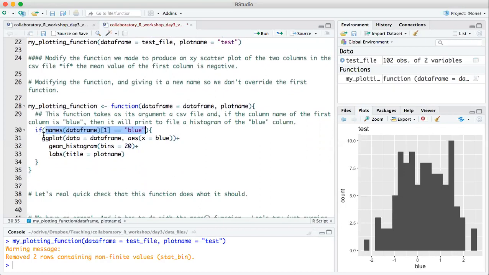Okay, so we're going to replace this names condition with something on the mean value. So I'm going to delete this names condition. The idea here is that we would calculate the mean value of the first column and compare it to a number that helps tell us if that mean value is negative. So what number should we be comparing this mean value to? 0. Yeah, if it's less than 0, then it's a negative value. So we'll use that. We'll say mean.